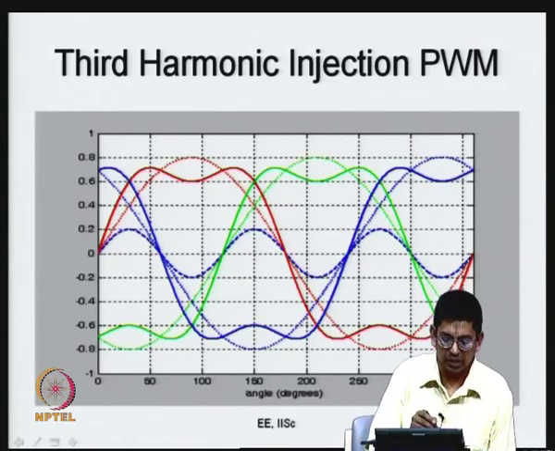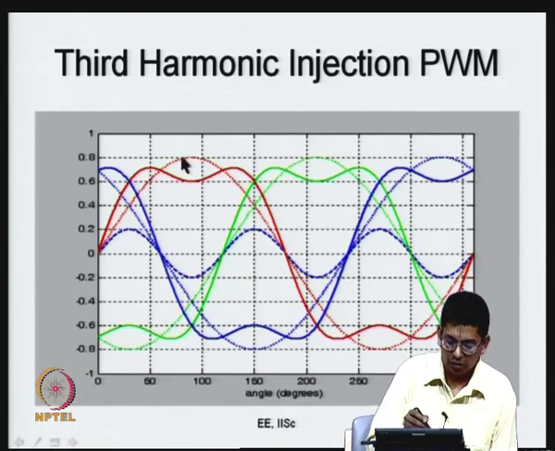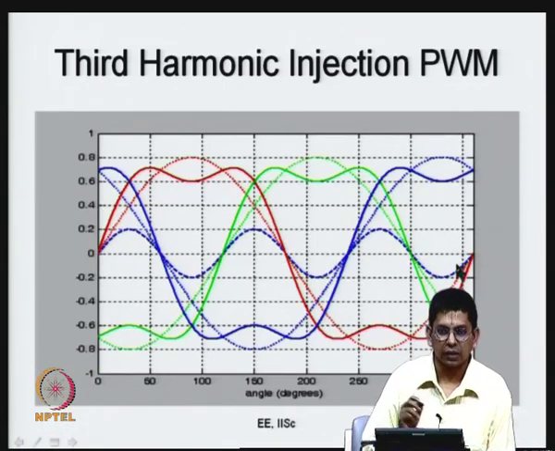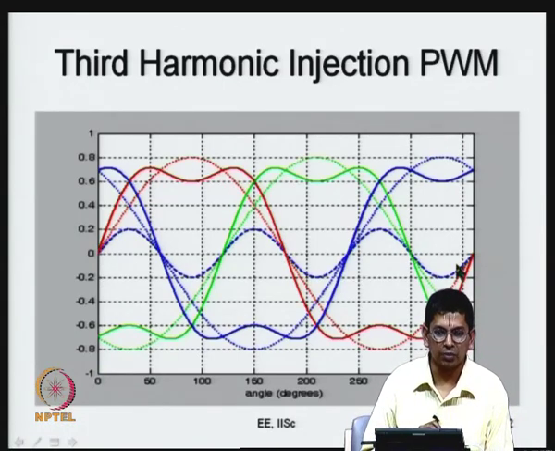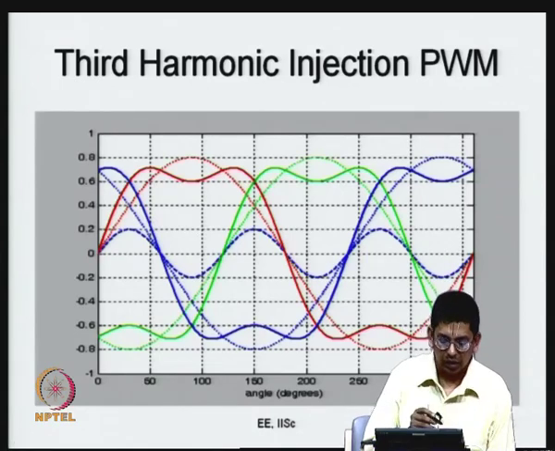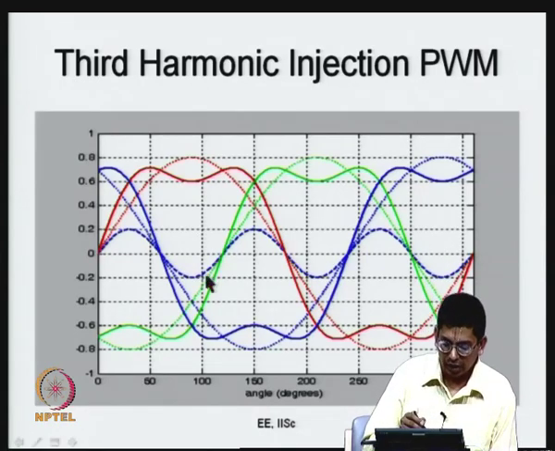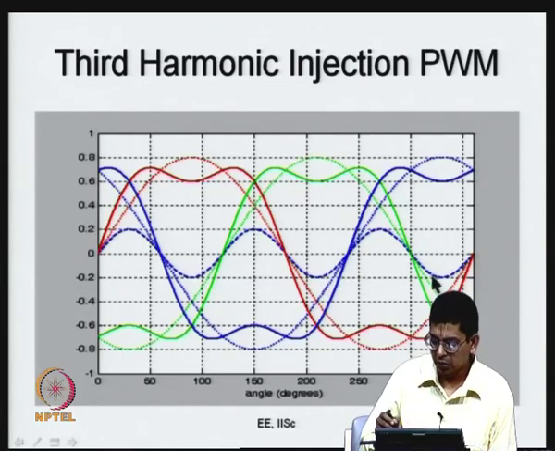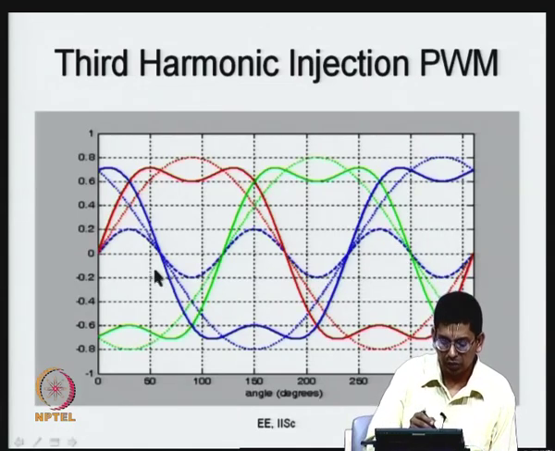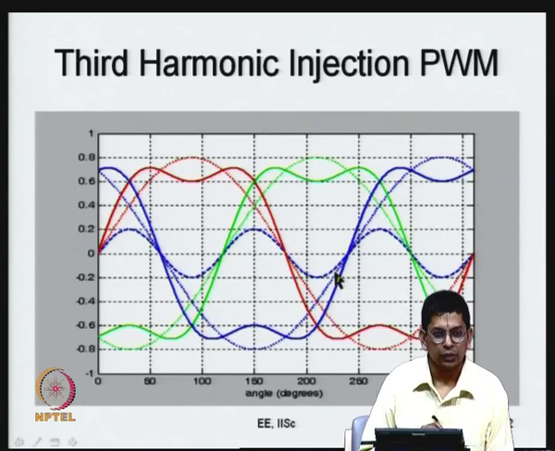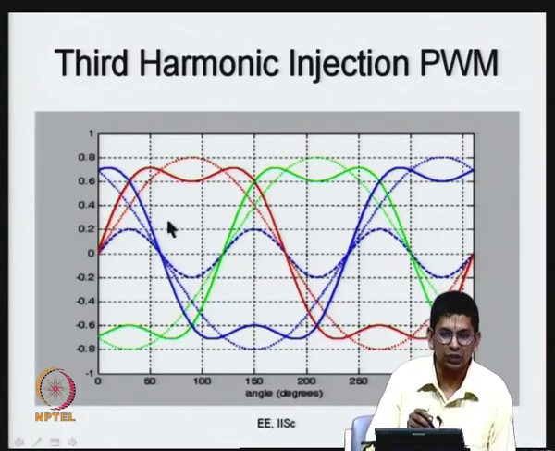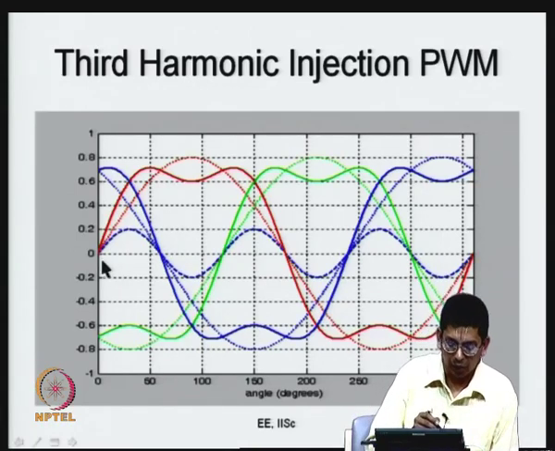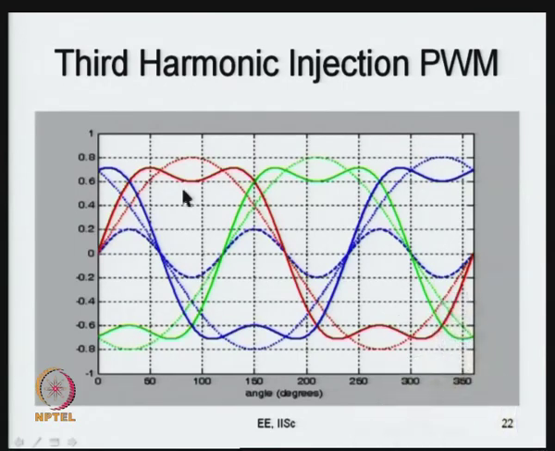You have the fundamental sine, that is, this red dotted line, which is the sinusoidal modulating signal corresponding to R phase. Then let us say you add a third harmonic, indicated by this blue dashed line. So, this is a third harmonic. You add this to MR to get what you call MR star. You see this signal is like this, where the head has gone down, it is like a bent head, it has gone inside down.